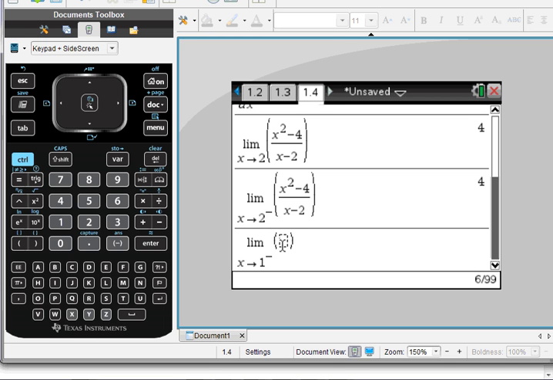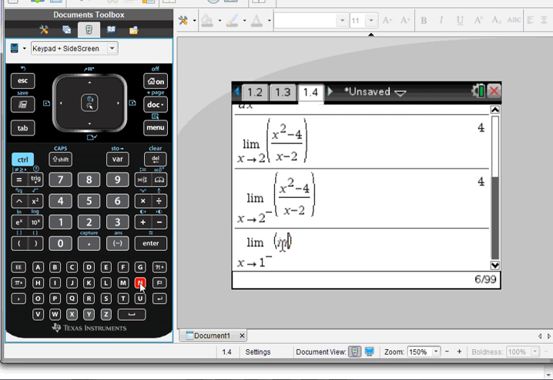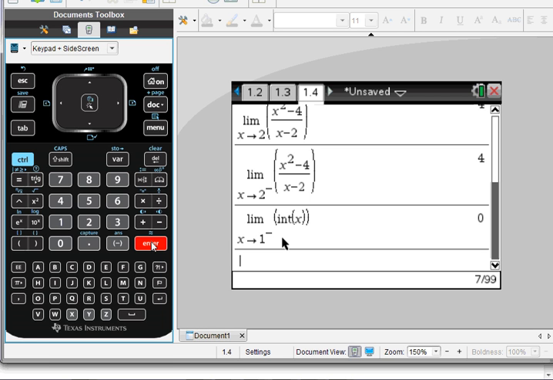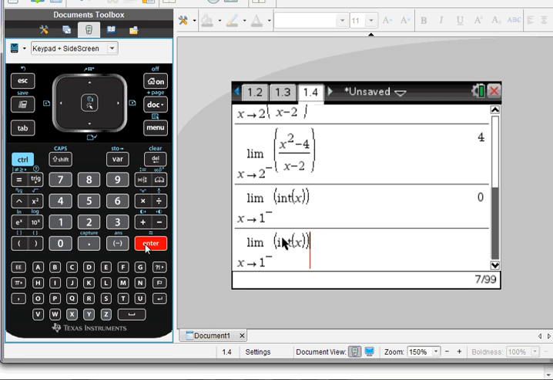I'm going to have to type it. E is the only one it doesn't. Now, from the left, it should be what? The greatest integer function less than 1, it should be what? 0. Should we check it from the right? So all I have to do is go up and over, press enter.